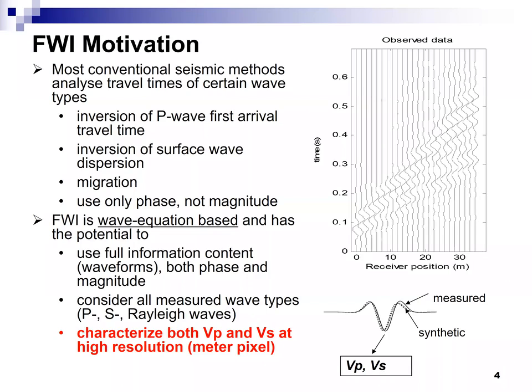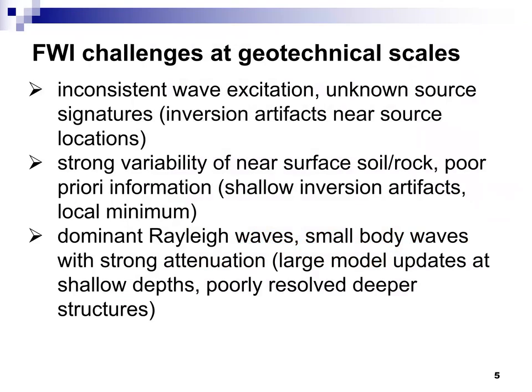So here we match the entire measured data to extract the P wave and shear wave velocity profile. Although full waveform inversion is attractive and has potential for high resolution material imaging, there are a number of challenges at geotechnical scales. I would like to draw your attention to the challenges, and I will address them in our method.